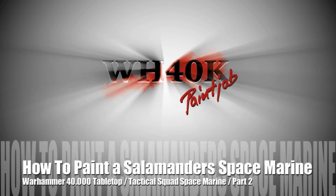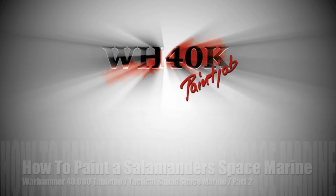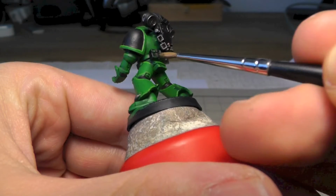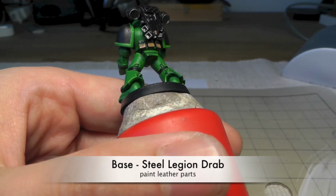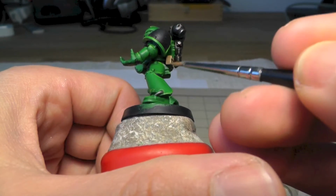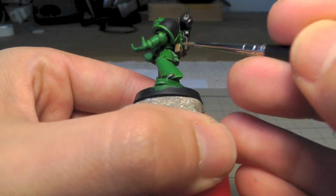This is part 2. I want to show you how we go on with this miniature I've shown you in part 1. Now I use the Legion Drab. You can use any type of brown tone you like for all leather parts you want to paint. I chose this one because I haven't got this Dryad Bark or Rhinox, whatever. I don't know the names.